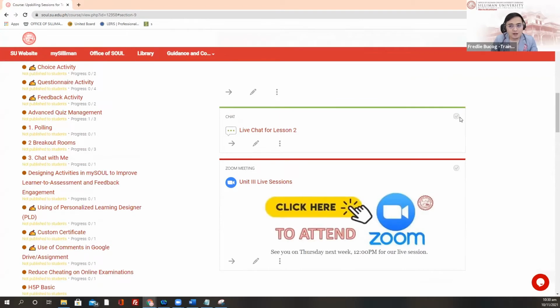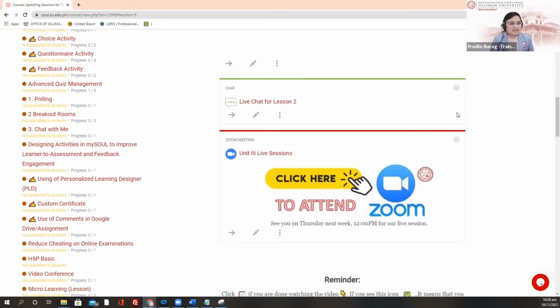Just always remember that if you have the circle with a check mark, this means the students can manually tick that icon, and in that case they are completed in that particular activity or resource.